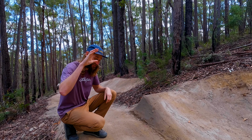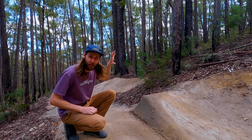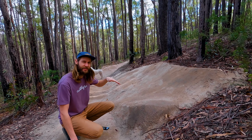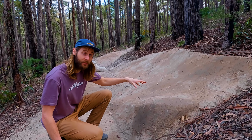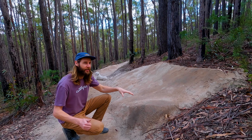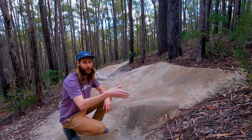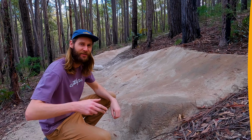How good is this looking? We've got the high-speed roller just so smooth, waiting to be torn up. And then we've got the bonus hip. Who doesn't love a good side hip? And check out the landing. It's a bit steeper, a bit taller, and a bit longer for shredders. And did you notice this warped section at the start? That's for people that aren't as comfortable jumping hips. It means you can go a little bit slower and start by hitting it straight, and then slowly build up as your confidence grows. Let's get my bike and give it a test ride.